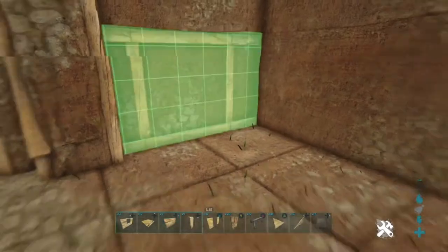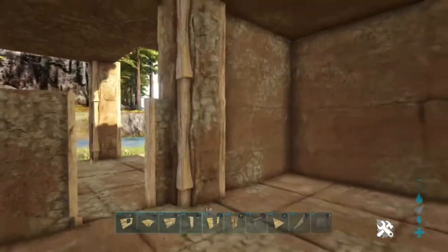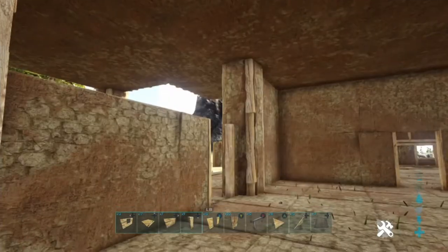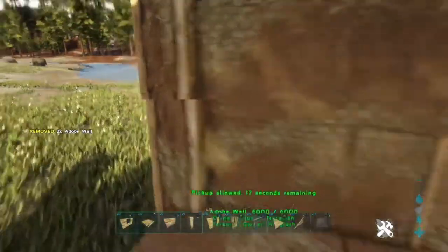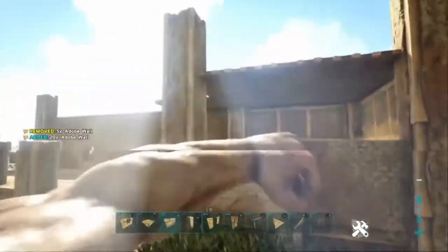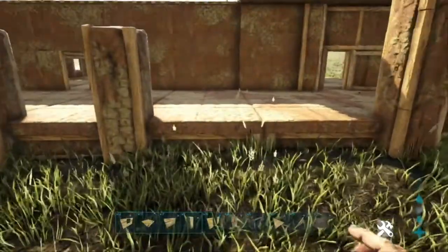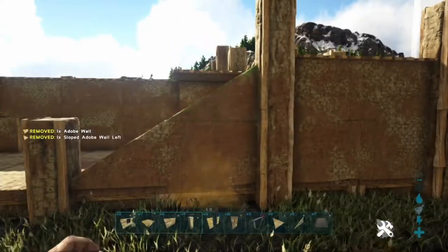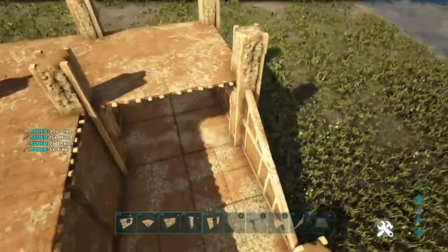Now we have double-sided walls on each side — that is the trick. We can place these walls now and be perfectly content. These are going to be under the stairs, so we're just doing simple placements. Here's where the ramps are going to go — place a triangle piece, a regular wall, and then another triangle piece. Then delete this one and it's good to go.